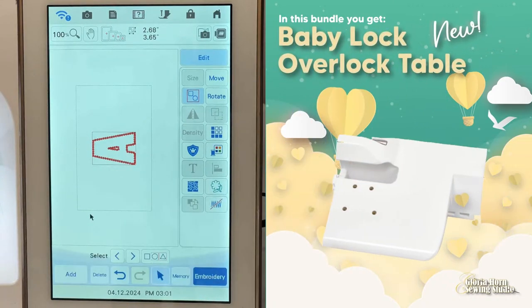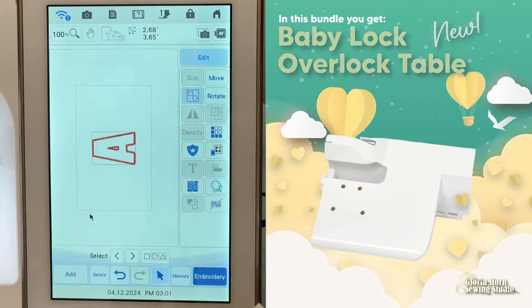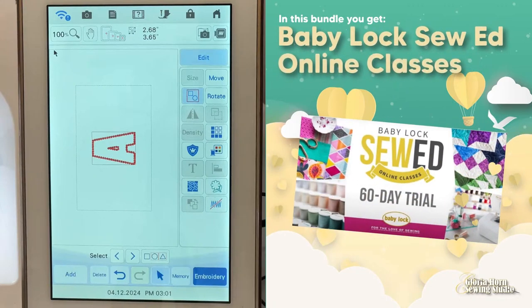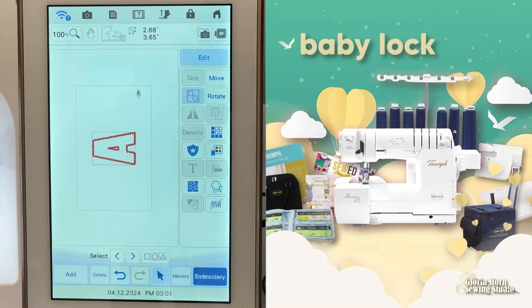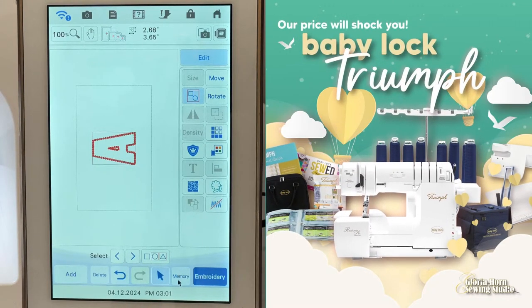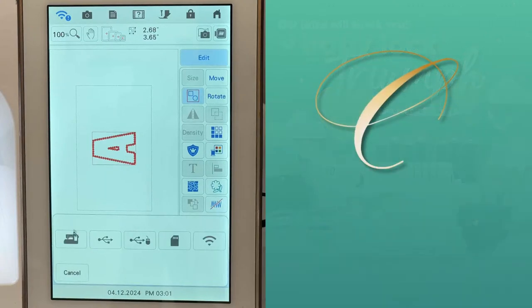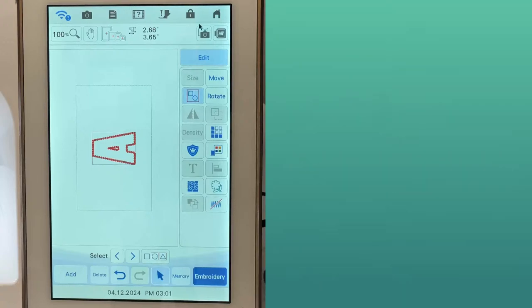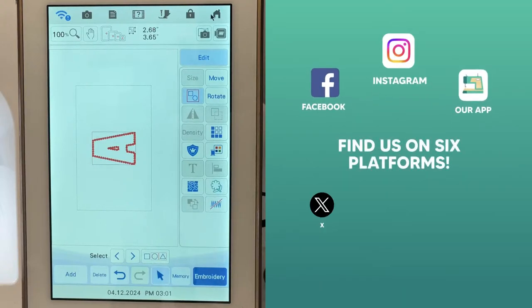So I hope I'm not losing you. I'll do the other letter the other way. But actually, I want the A right in the middle. So we'll deal with that M and the A together later. So now I saved it, right? But I don't remember if I saved it or not. So I'm just going to go memory, save on the machine again. It won't hurt.